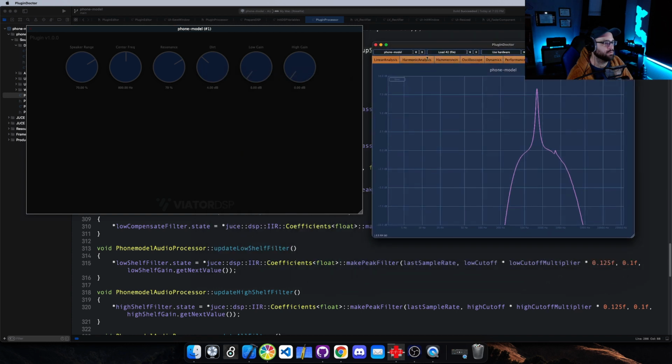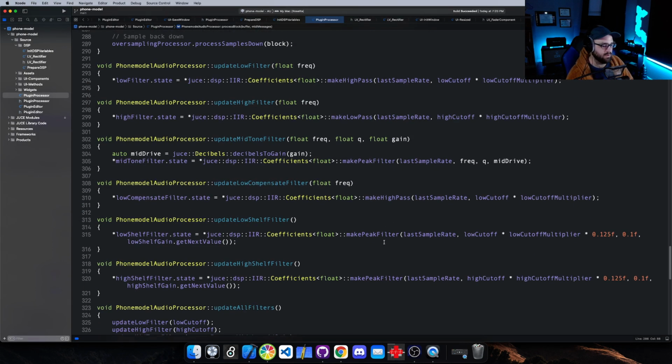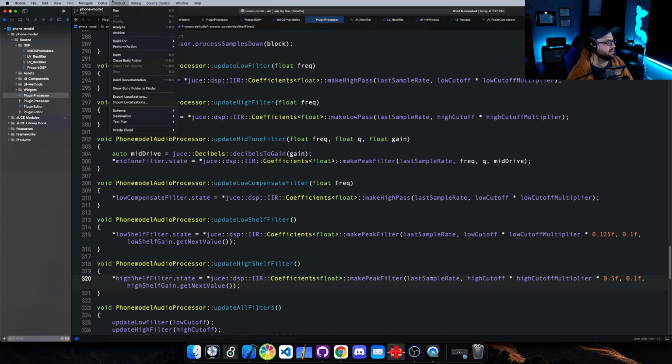Okay, nothing looks broken. Low shelf. High shelf. Yep, I think the high shelf is just in the wrong spot. So let's see. Let's try that. I might have to do the opposite. I might have to multiply it by a larger number than 1.